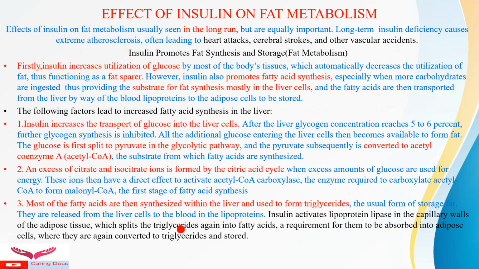Effects of insulin on fat metabolism. It's not seen in the short term, but we usually see how insulin affects in the long run. It has been seen that long term insulin deficiency causes atherosclerosis, which leads to heart attack, cerebral strokes, or other vascular accidents. So insulin actually promotes fat synthesis and its storage. Firstly, insulin increases the utilization of glucose by most of the body's tissues, which automatically decreases the utilization of fat. So initially, insulin has a fat sparing effect.